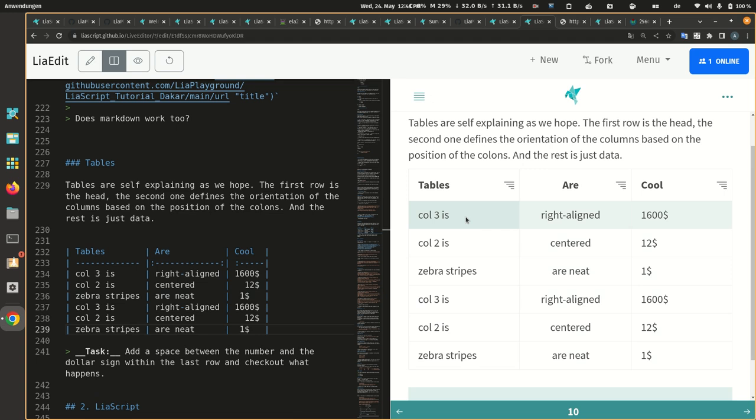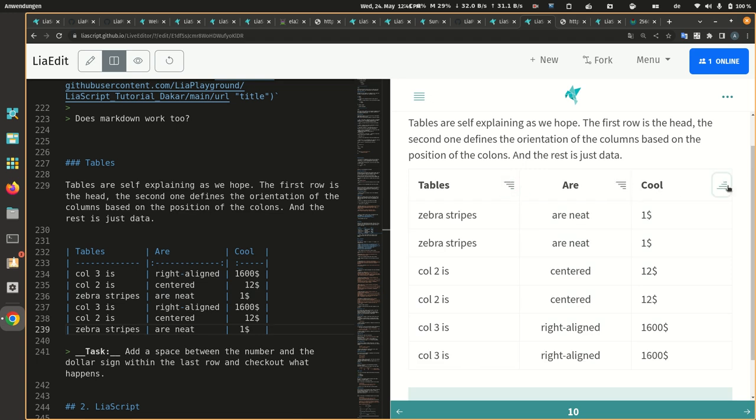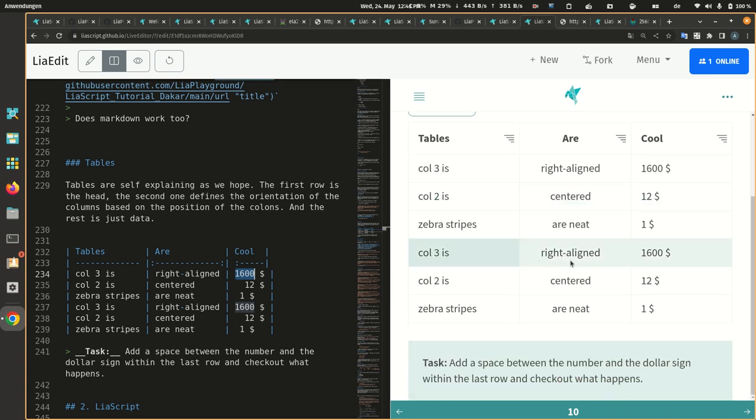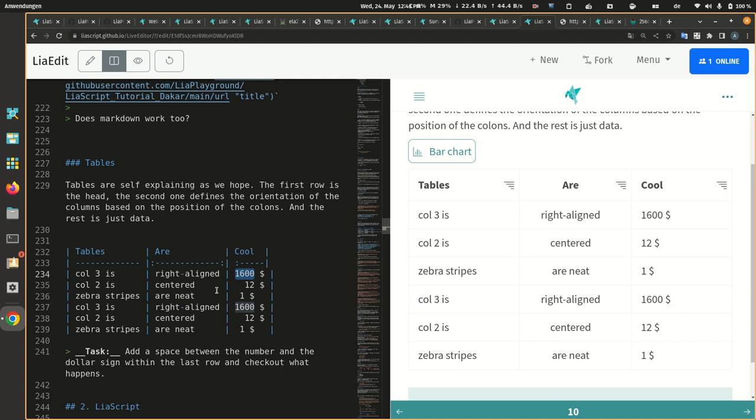So in LiaScript, there's a nice little feature: you can sort your table accordingly. But what we also did was this idea: if you have a table, in some cases it might be representing some kind of data, right? So if I add some numbers to it, you can add some spaces, and it will interpret this, try to find out, okay, there's a number, because it just parses some part of the rows, and then it will try to display, based on this data, what might be the appropriate visualization for this type of data.